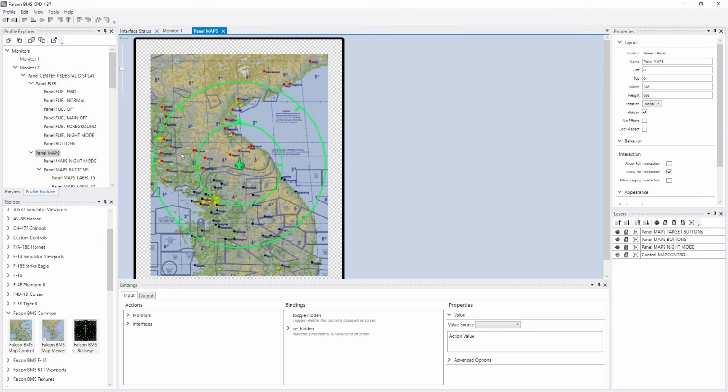Now I have the maps panel open, and basically that's the map component where we want to start changing maps. In order to be able to edit that on the layers tab, if you don't have the layers or properties tab visible, you can open those here through the view menu.